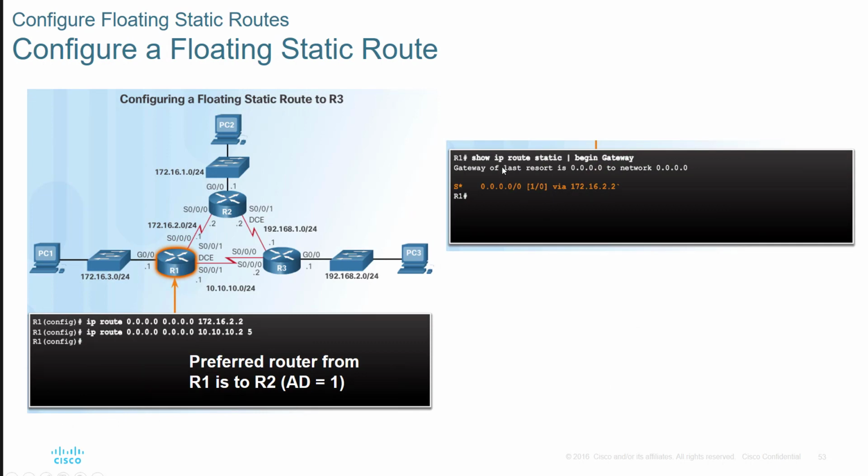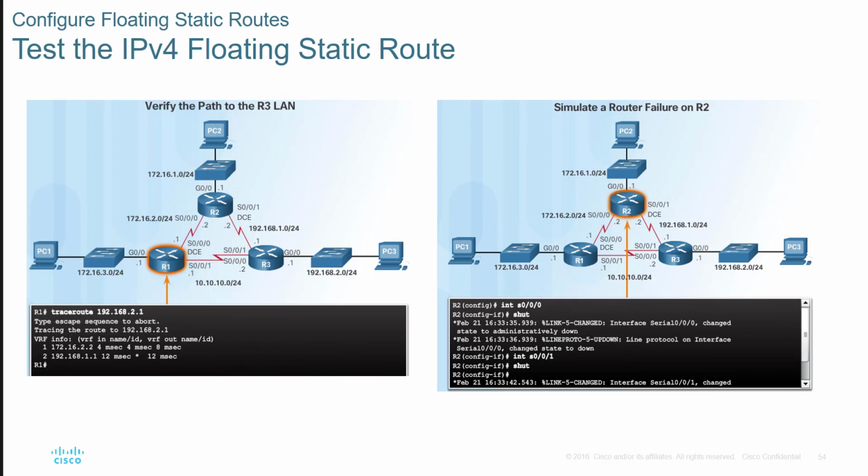Here's some more show commands you can do. If you type in the command here, your administrative distance is going to be 1 because you're doing a static route. Floating static route, you can do traceroutes. Traceroutes are better than pings. So remember, all pings do is verify that the other side is there. Traceroutes will actually make sure that the connection is there.